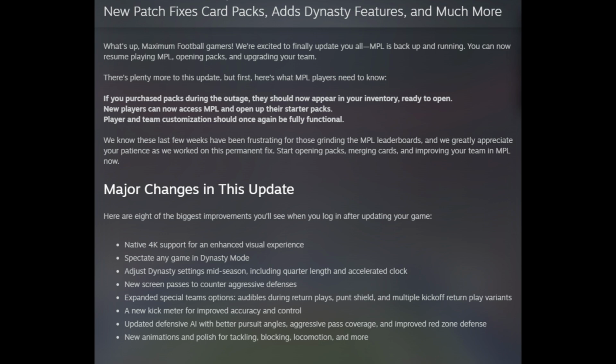They now have it where you can spectate any game in Dynasty mode, which is great for people who want to spectate and simulate their matches and see how their team and other teams do, or scout your opponent for your next game. It's cool that they added that. They adjusted Dynasty settings for mid-season, including quarter length and accelerated clock. There are new animations and polish for tackling, blocking, locomotion, and much more. They have post-play movements and some newer catch animations, which you'll see with the gameplay clips I'm going to showcase later in today's video.